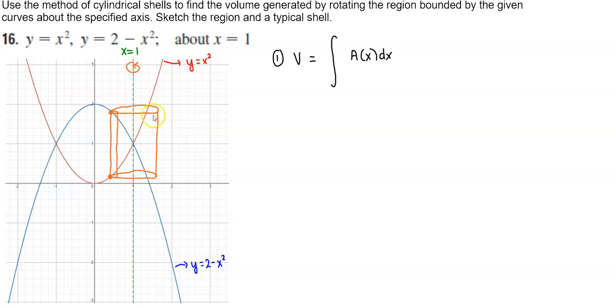And that's because we're revolving it. In this case, you can see that it's at the vertical line x equals 1, but we're looking at it in terms of x because these functions are also in terms of x. Another reason why it's in terms of x is that if you look at this cylinder and we just opened it up completely, you're going to get this thin piece of cylinder. So when we open that up, this is the figure that we're going to get.